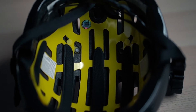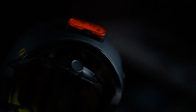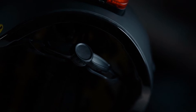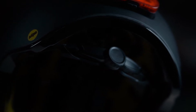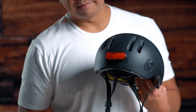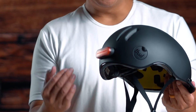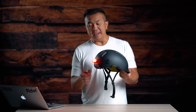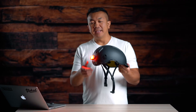Unlike the Heritage Collection which has vegan leather straps, the Chapter Collection has added vinyl straps. One of my favorite features is the one-handed magnetic fastener. They've also got their dial fit system — when you put the helmet on, you put it on loose and tighten it to fit your head by twisting the dial. But probably my favorite feature is that it comes with a multi-use magnetic light. It has two modes: a blinking mode and a stable-on mode — just press the button on top. And it's removable.